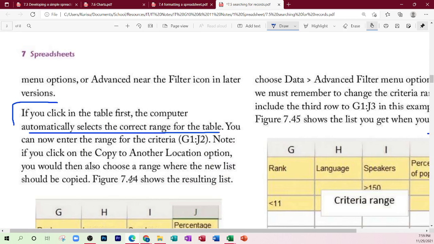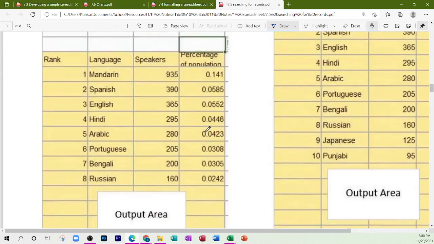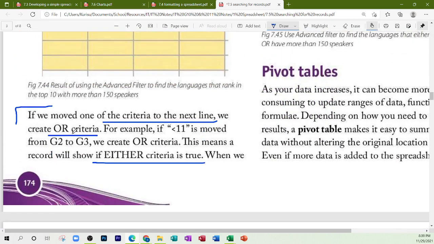Good. So, as I mentioned, you don't need to highlight the table as we saw. You can simply click in the table and it will automatically detect the table for you. Spreadsheet does that a lot for you. Now, how can you visually tell the other criteria? The other criteria is called the OR criteria, and the criteria is in the next line.